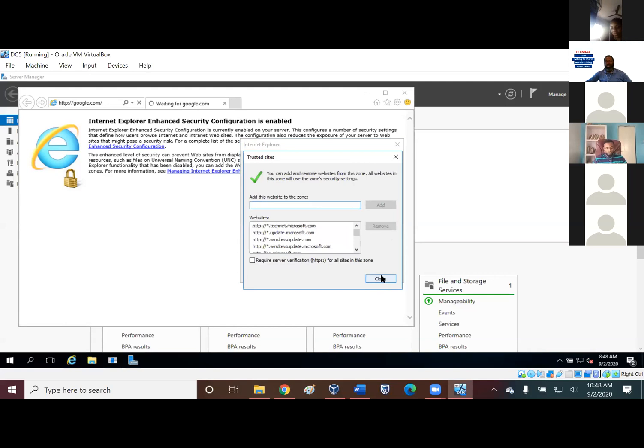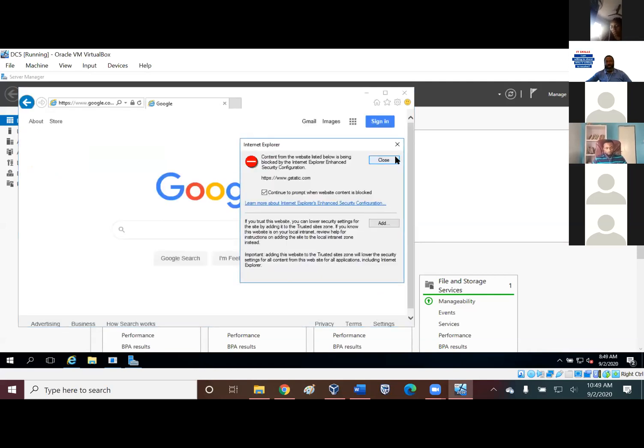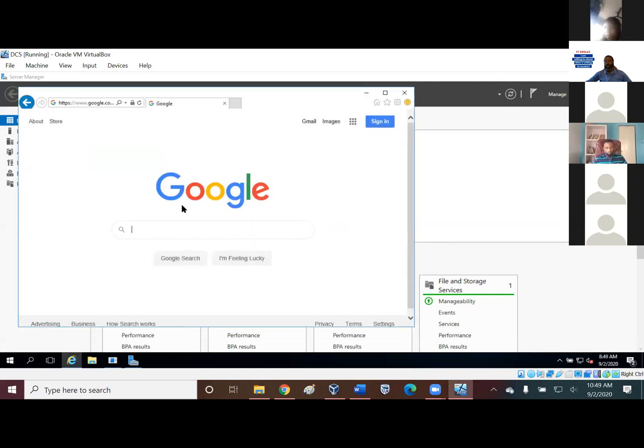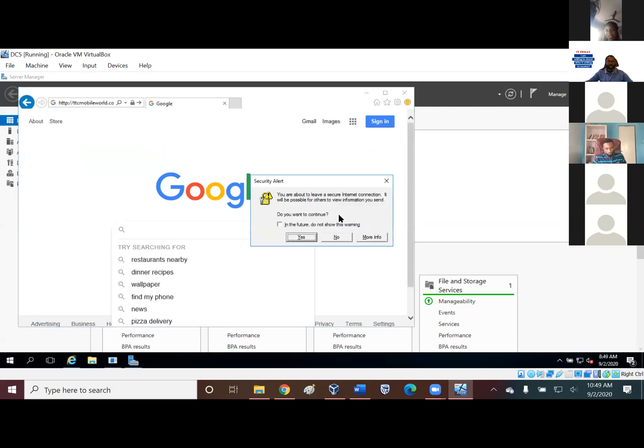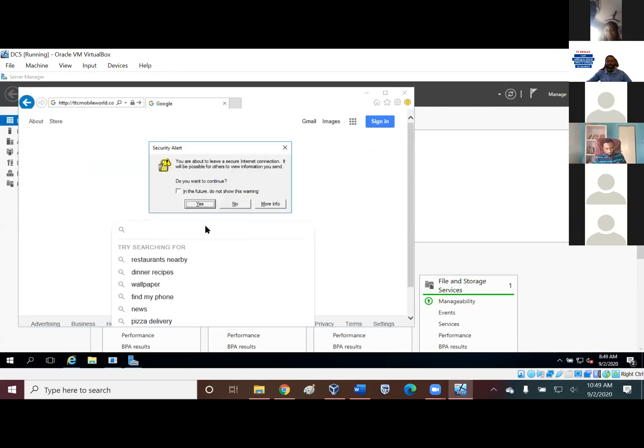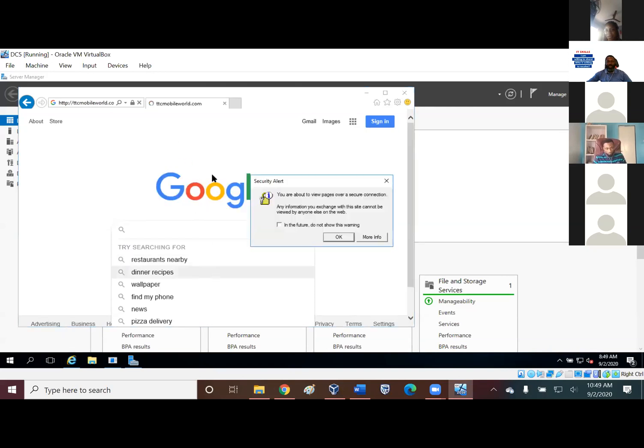Can you not trust Google.com? Google.com is popular now. Everybody knows Google. Why are you doubting it? So it's browsing. We're able to log into Google, right? Are we browsing now? Can you see me? Are you not convinced? You think it's a picture. Let me try something. TTC Mobile World. If we doubt Google, then who is TTC Mobile World? Let me just say okay.